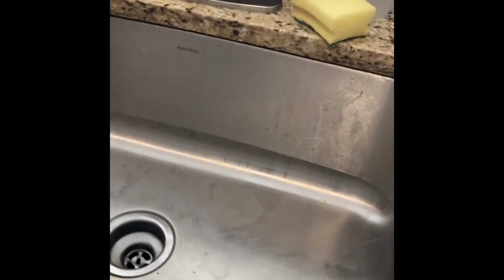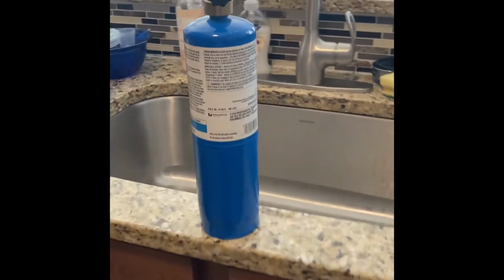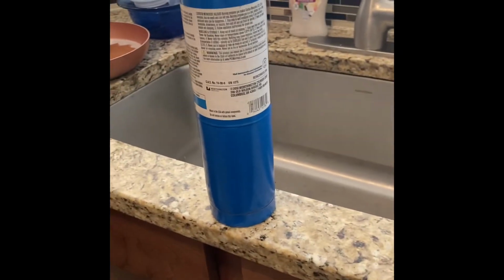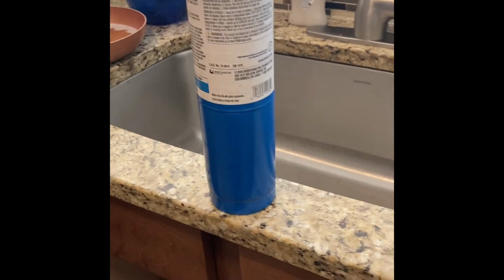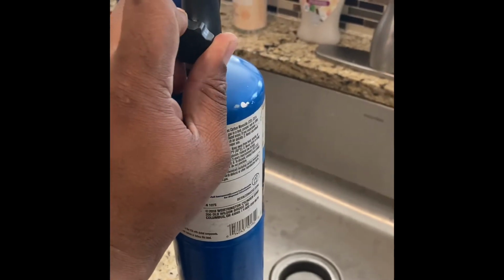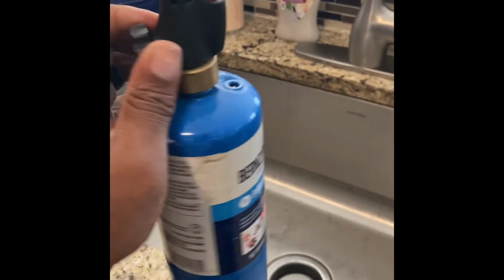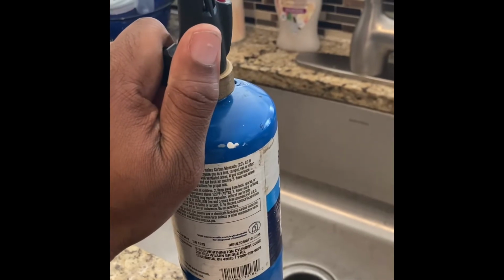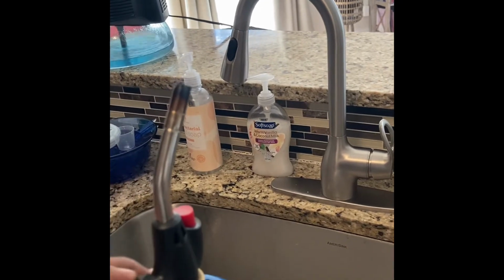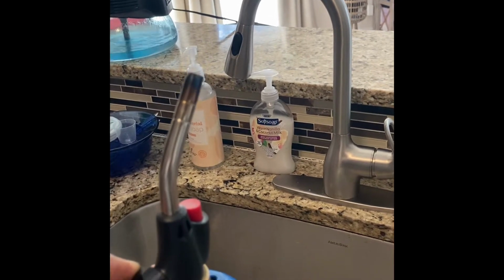But I always have to do things somewhat the hard way. Because I work on my own properties, I got one of these torches in the past when I was doing piping work for gas. You have to solder. So what I did was, you can get one of these, and it's self-lighting. I think you can refill it too. You barely turn it. I don't know if you can hear the gas leaving out the top, and then you light it.